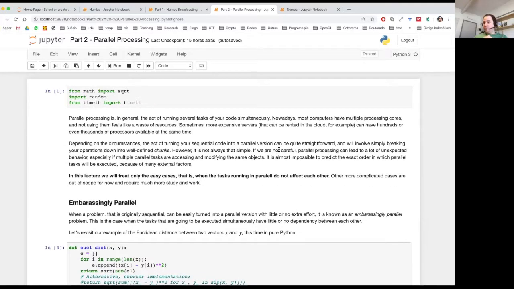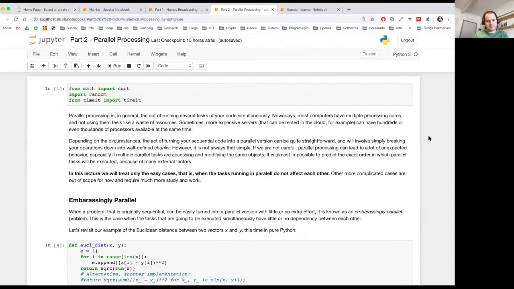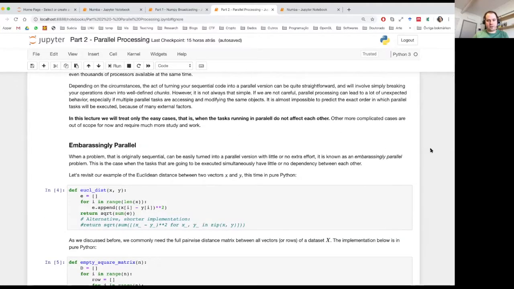But just one small disclaimer here. I'm not going to talk about parallel processing in depth. Parallel processing is very complicated, right? In general, you have to do a course only on parallel processing. This is more like: what is the easiest possible way that I can do parallel processing in my code in order to make it faster, but without spending hours on this. So we're going to treat some simple examples where it's very easy, very straightforward to do parallel processing, but the hardest parts are outside of the scope of this lecture. There's a bunch of text here that you can read later.